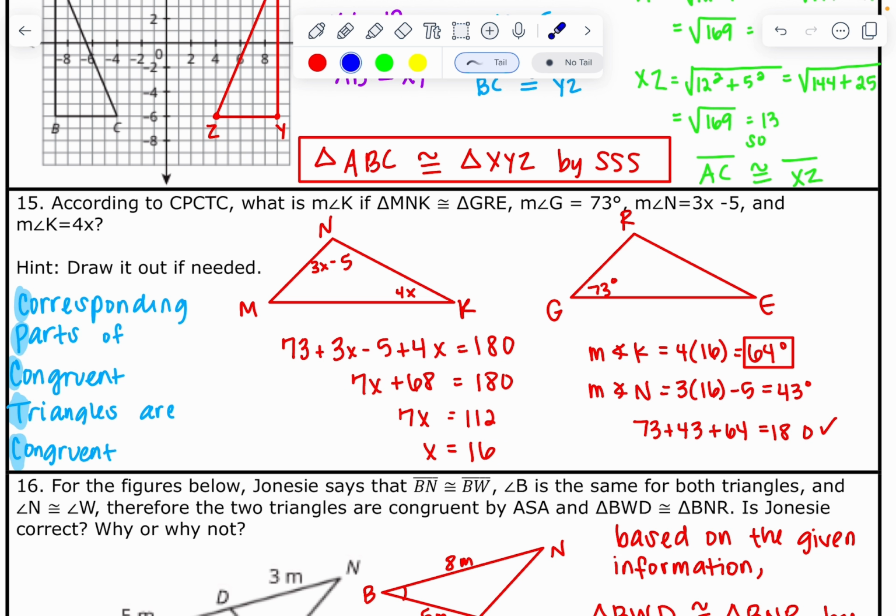And then after that, because it asked me to find the measure of angle K, I had to plug it in for angle K. But I didn't stop there because I like to verify that my answer is correct. So what I did was I plugged it in for angle N, and then I added all three of those angles together to make sure that I really got 180. And I did because I'm smooth like that. And so 64 degrees was correct for angle K. Again, I know that these angles don't match the type of triangle that I drew. It does not matter. I'm just trying to get an idea of what's going on.